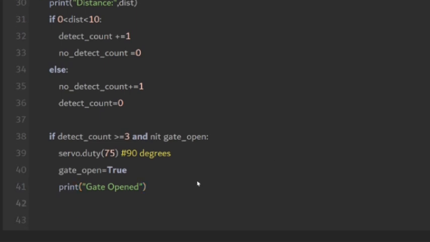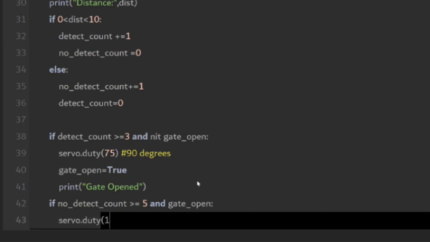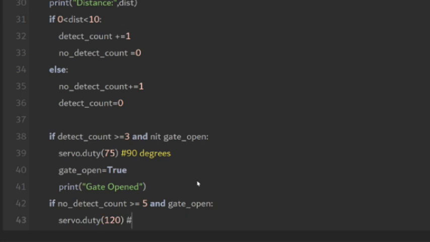And for closing the gate, the condition should be no detect count is greater than or equal to 5 and gate open. Servo duty should be 120. That means the angle of servo motor should be 180 degrees.